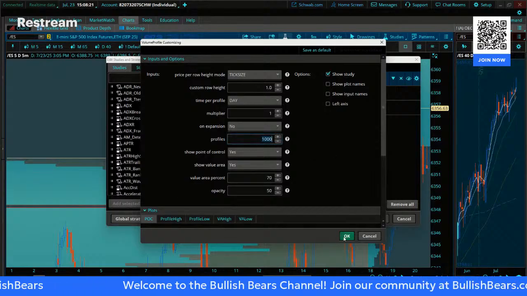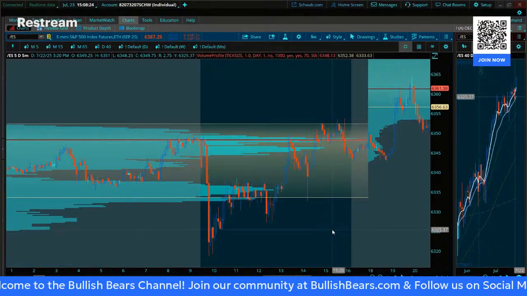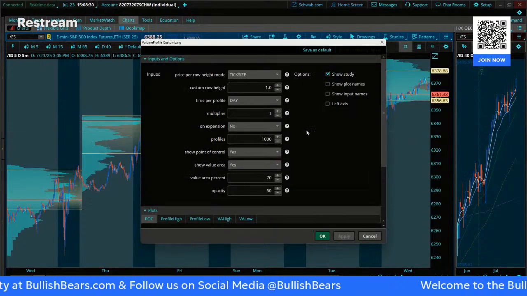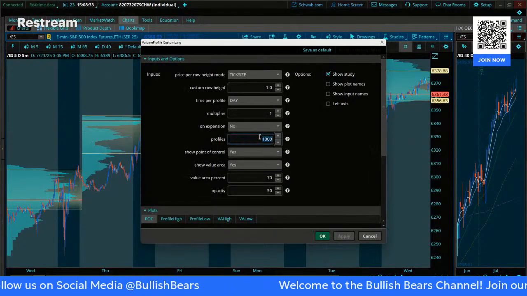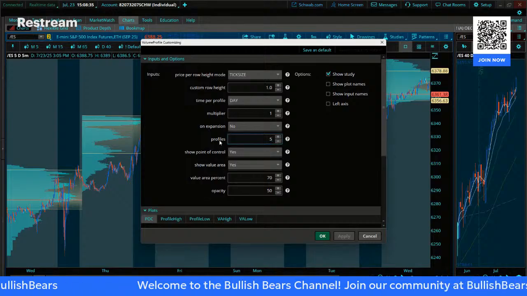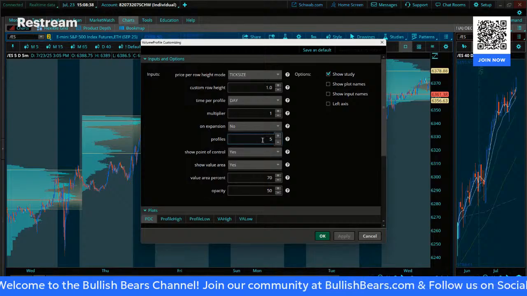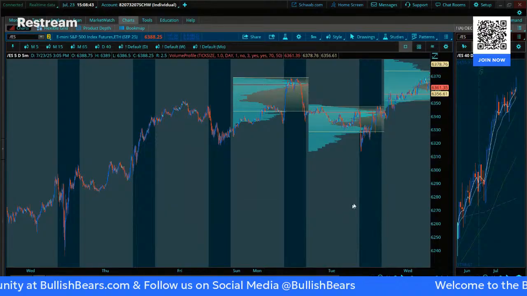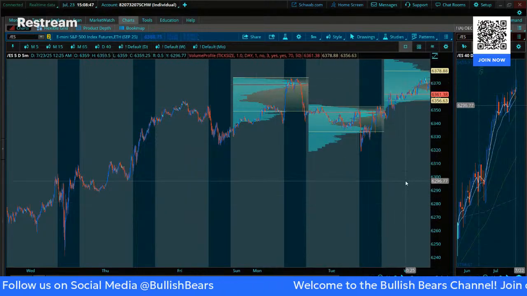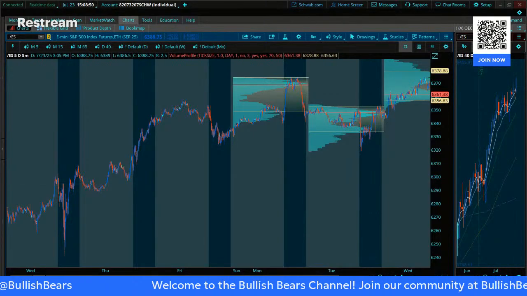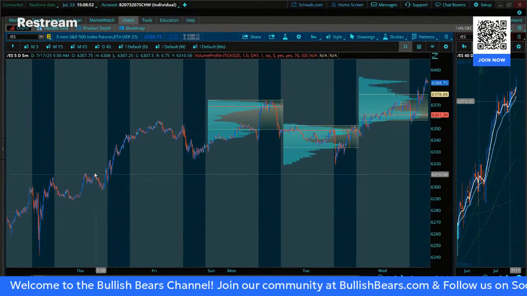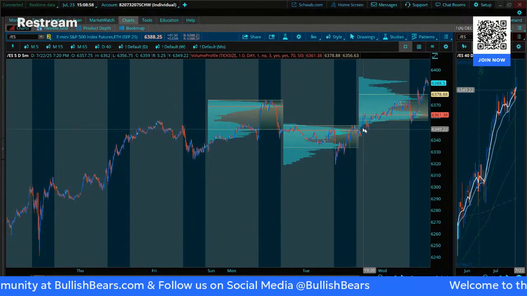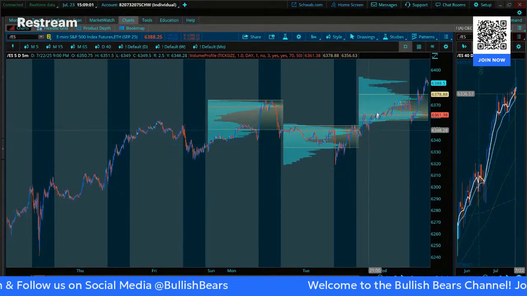Now, if you do have it set like I have it set right now, and it's showing you previous days, and you don't want to do a lot of days because of maybe memory resources or whatever on your computer, you can set how many days it goes back under profiles. Today is Wednesday. Maybe I only want profiles for this week. It'll help me more easily see Monday, Tuesday, and Wednesday. I don't have to count. So there's this week's trading, and it's not wasting resources back there if I don't want it to. Right. Cool, cool.